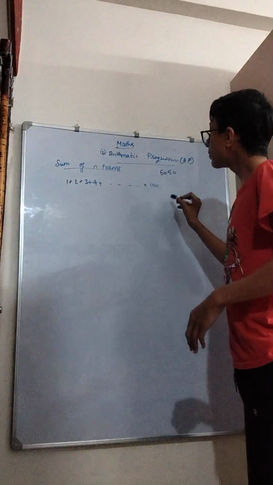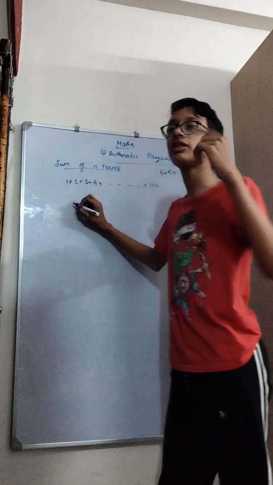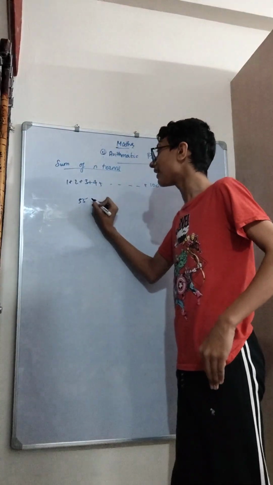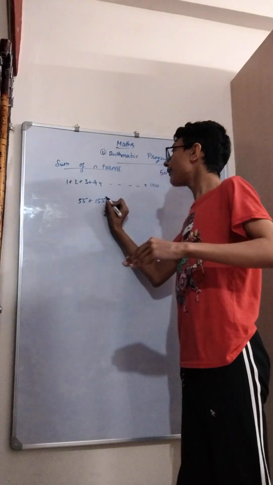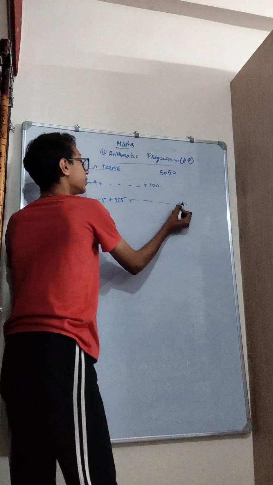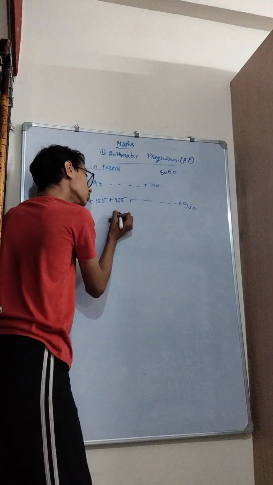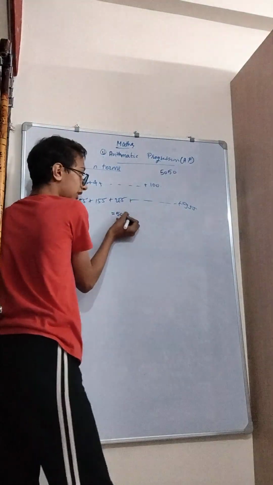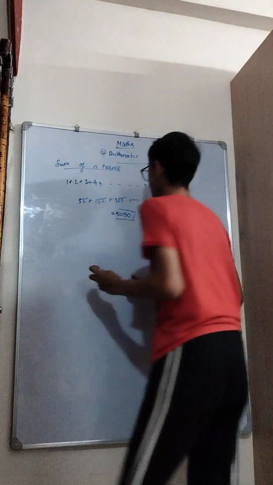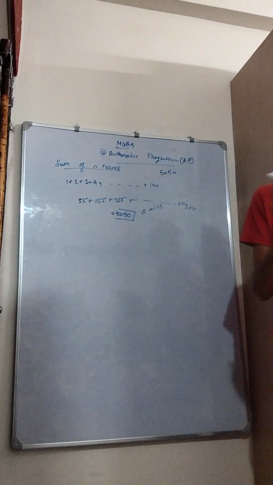So this is what the principal tried to do. 1 plus 2 plus 3, all the way to 10, you get 55. Plus the sum of 11 to 20, which is 155. Then 255, and so on, all the way to 955. When you add these up, you get 5050. This is what the principal got. At most he took 15 minutes to do this.